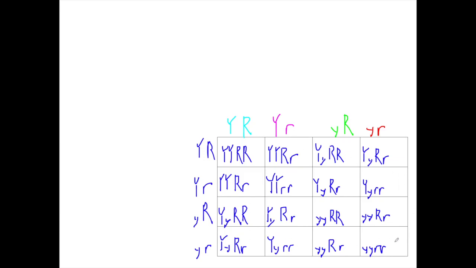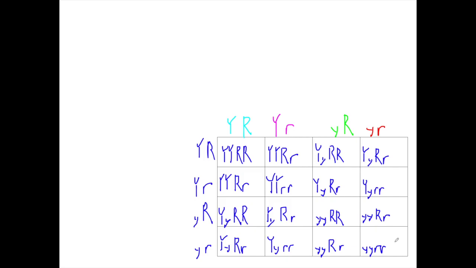Those are the possible genotypes of the kids from that mating. Inside this Punnett square currently is the F2 generation. However, what you're most likely to be asked about is not necessarily the genotypic ratios of the F2 from a dihybrid cross like this, but actually the phenotypic ratios of the F2.